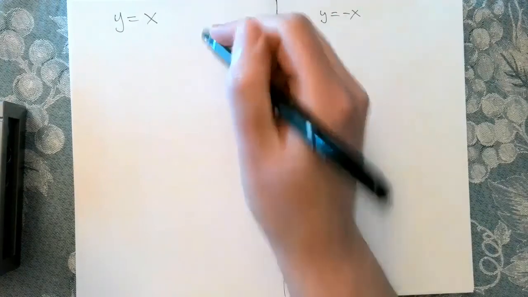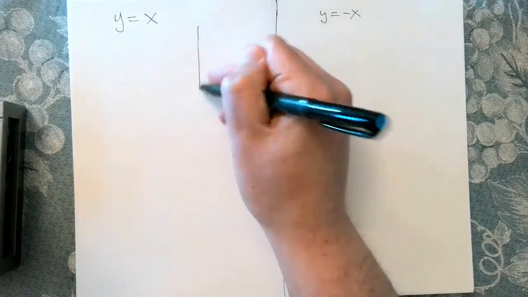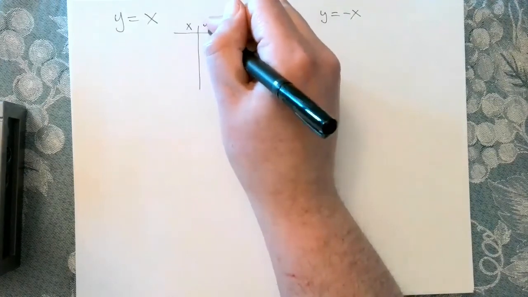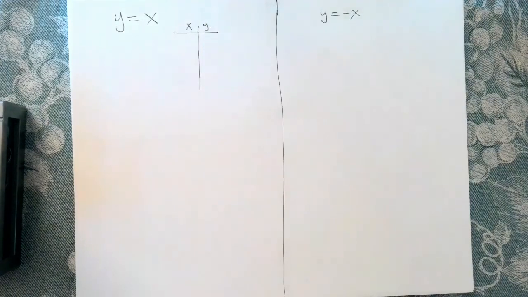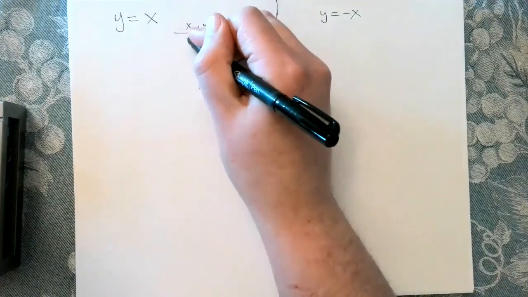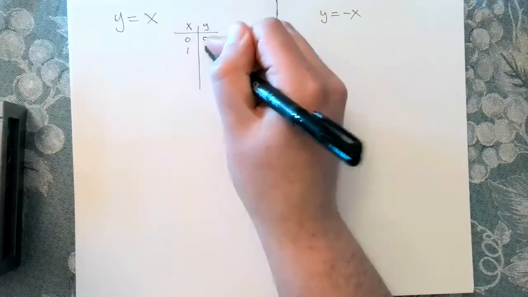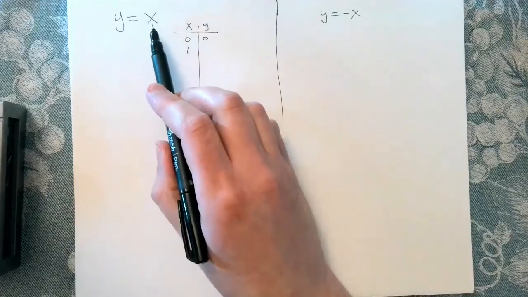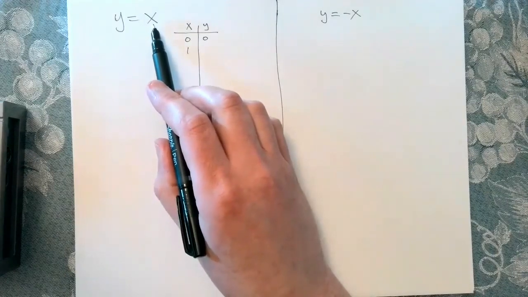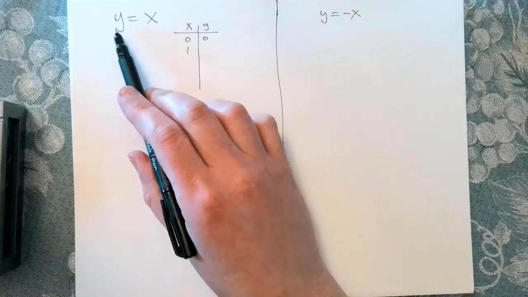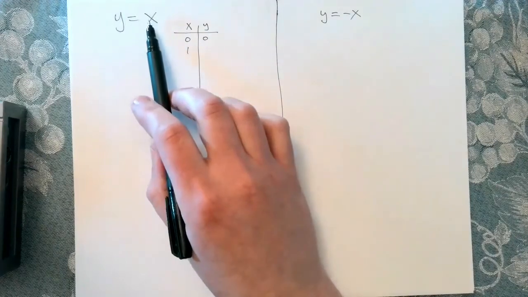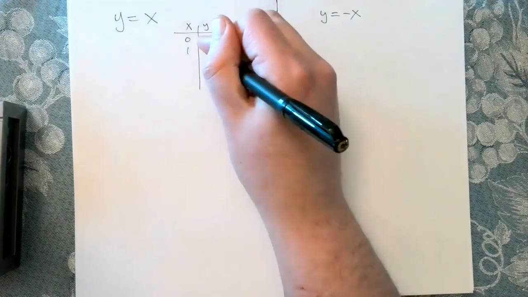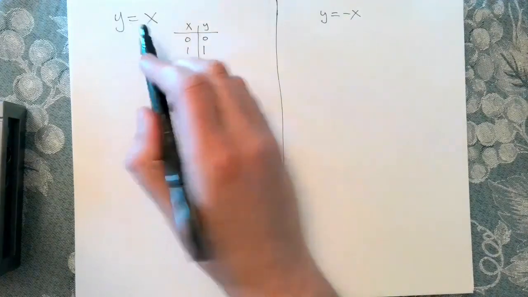Okay, so for a little bit, not too long, I'll use a table of values, but it's really not the best way to graph, but it'll sort of get us started here. So the y value is equal to x. For whatever x I choose, because x is independent, this tells me how to cook up y. y depends on my choice of x. So if I choose x to be 0, then y must be 0. If I choose x to be 1, then y must be 1, because y is equal to x.